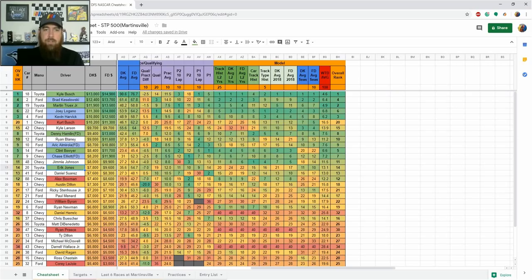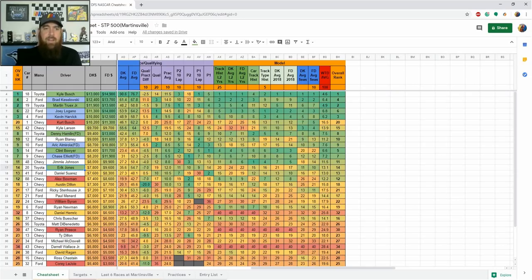Dillon would be my favorite of the two, as he was 16th and 4th in the two practices, 18th and 19th, or sorry, 17th and 13th in 10-lap averages. So it looks like he's got about a 15th to 20th place car. So starting 30th, moving up 15 spots, especially on DraftKings, that's a great play here this week.